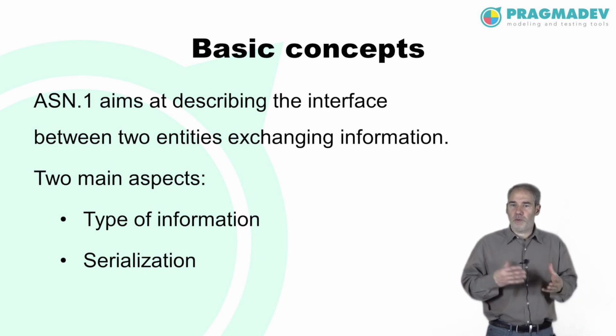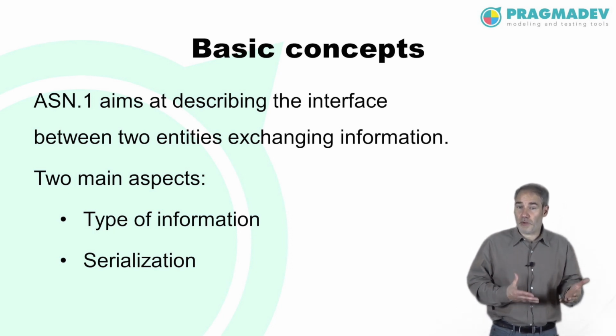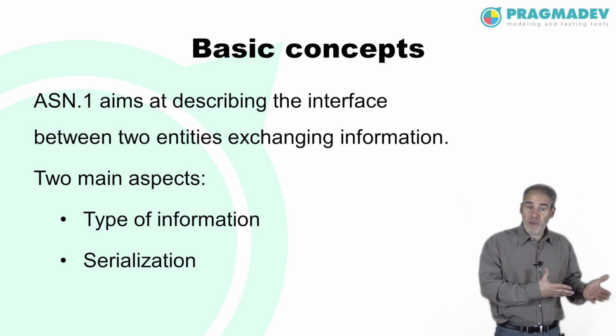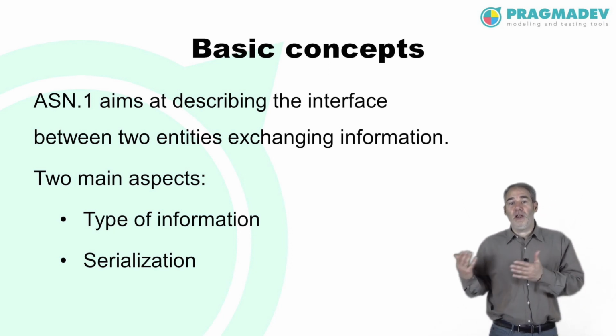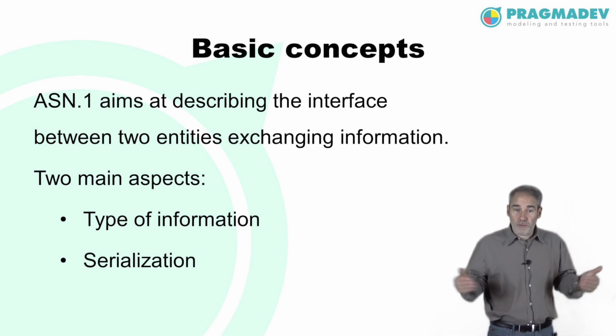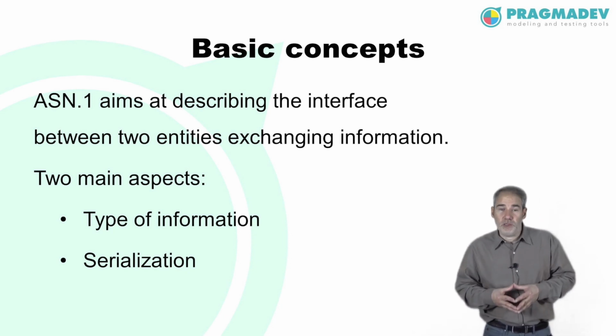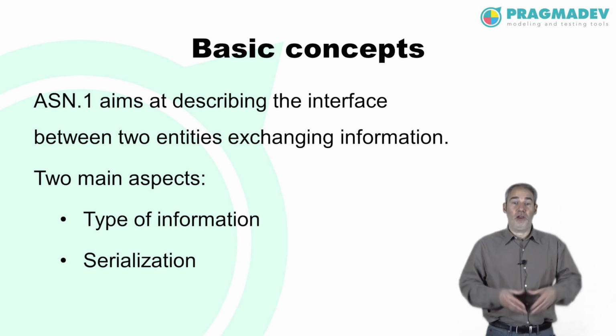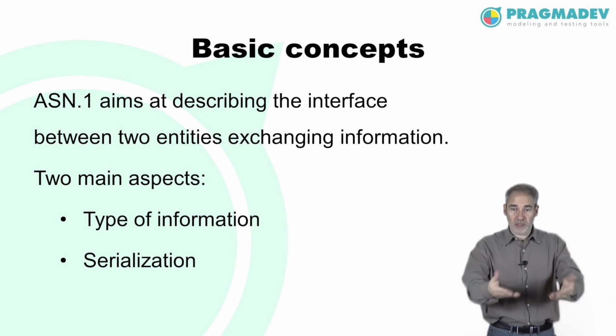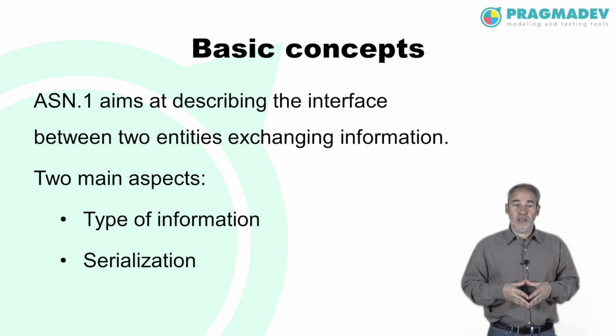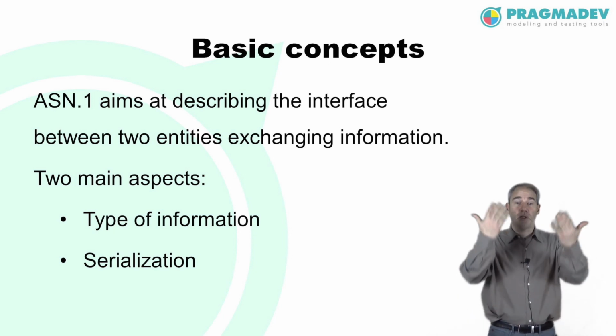But when it comes to exchange information in practice via a radio interface or a serial interface, the sender and the receiver might not be running the same kind of processor architecture. One might be an ARM-based processor and the other an Intel-based processor. So the information to be exchanged must be serialized so that it is platform independent. That is what we call encoding and decoding. Encoding turns an abstract information into a series of bits. Decoding turns a series of bits into an abstract information.